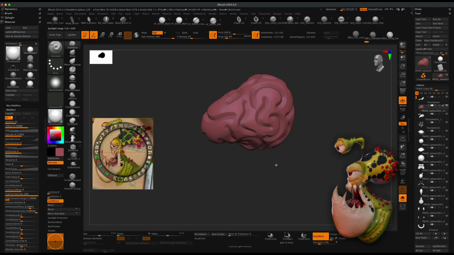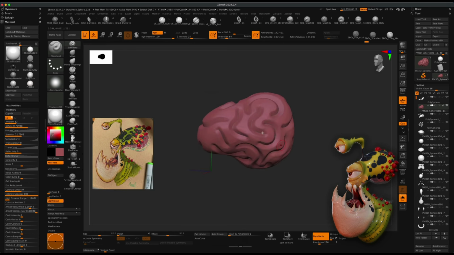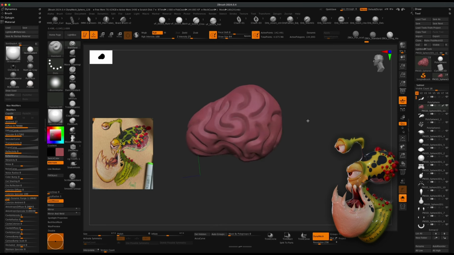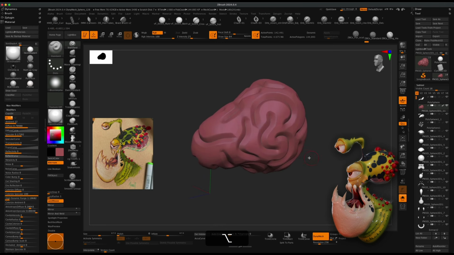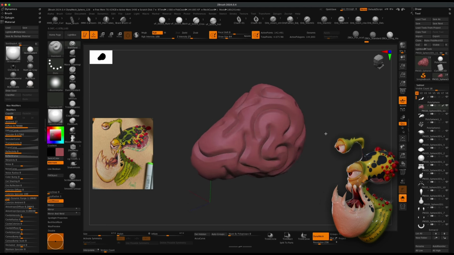Question, I'm going to press Z to get rid of this UI for a second. But what if I wanted to quickly also create some highlights for my brain? Could I use masking? Let's use masking to very quickly find peaks and valleys and automatically paint this in a much more interesting way than just a flat color.